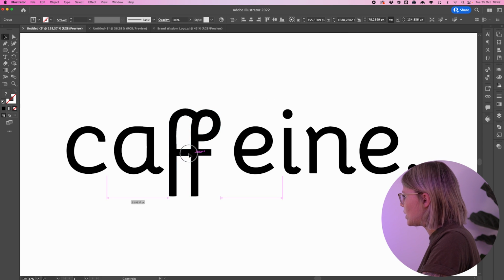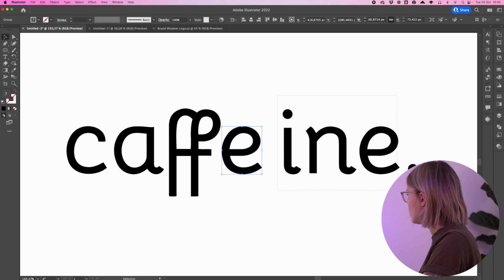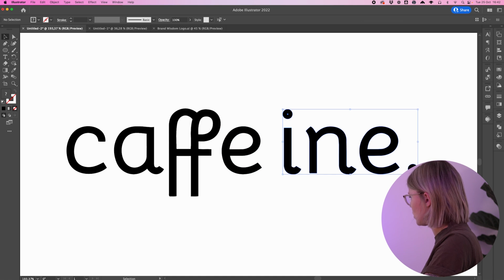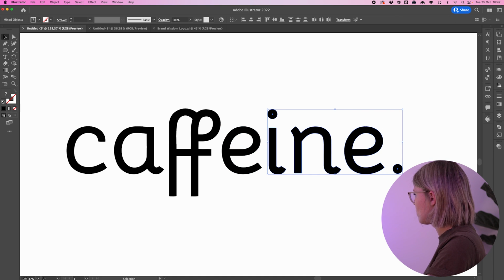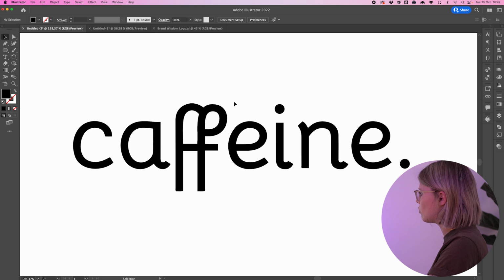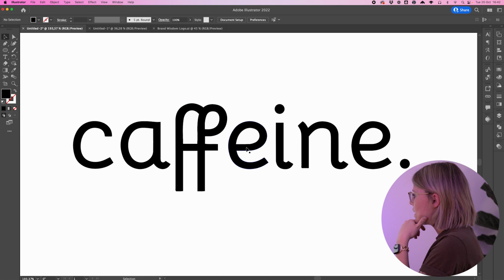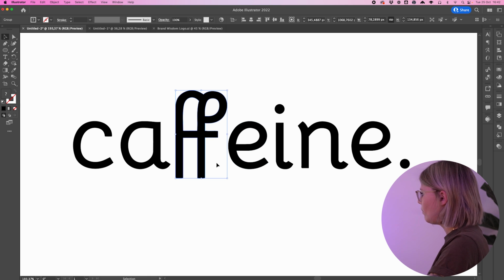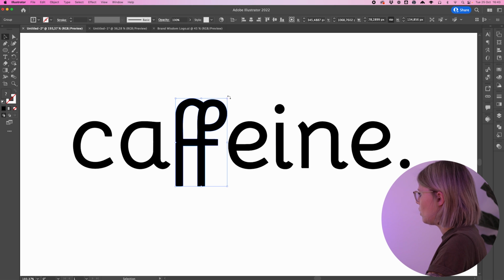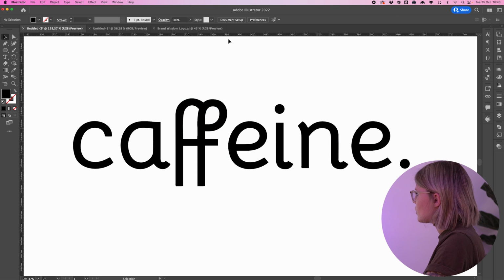So let's jump in here. The first thing I'm going to do is just a quick eyeball of the composition, and I'm going to be using my arrow keys, etc., to move things in and make them fit a bit better. Now, I am seeing that there's a little bit of a connection here in terms of the horizontal F and E, but for some reason, it just doesn't look 100% right to me. So I'm going to bring in some rulers and see if I can create a little better layout.